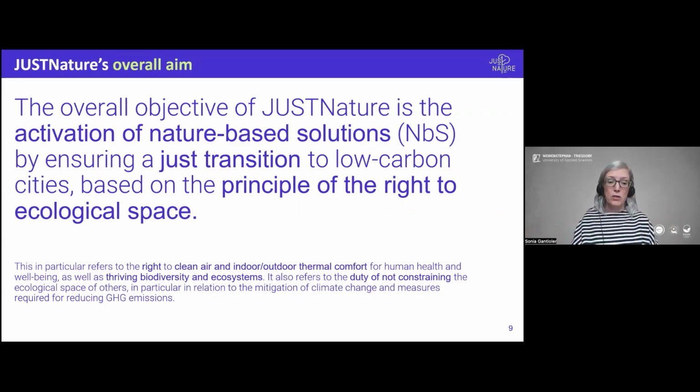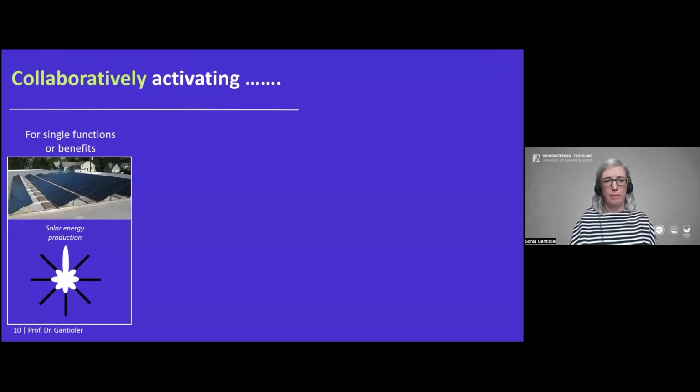What we looked into is especially clean air, indoor and outdoor thermal comfort, and thriving biodiversity and ecosystems. That has also informed the development of the method kit and what you might then experience as well. And of course, that means it has a defined thematic focus when it discusses certain aspects of environmental justice or ecological space justice.